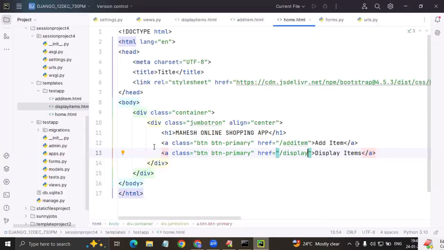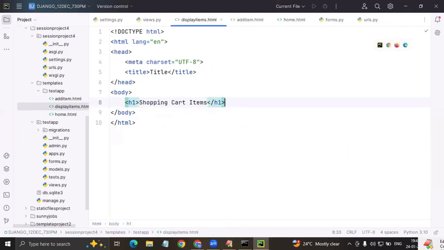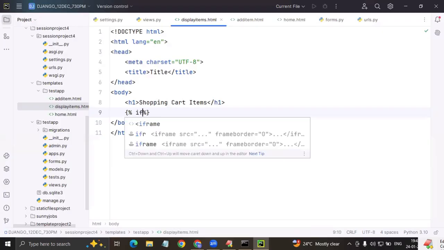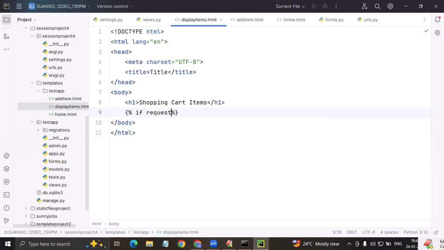How to check whether the dictionary contains data or not? Come to here, write the Jinja syntax: if condition, percentage if request dot, what is the dictionary name? Cookies. That is, if the cookies contain data, display one table.